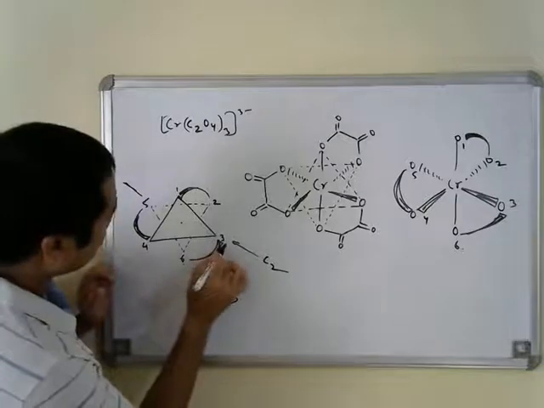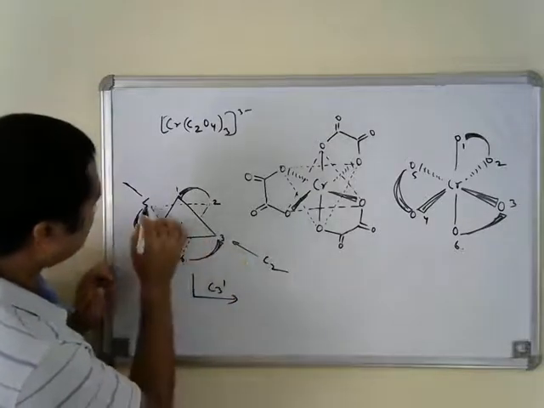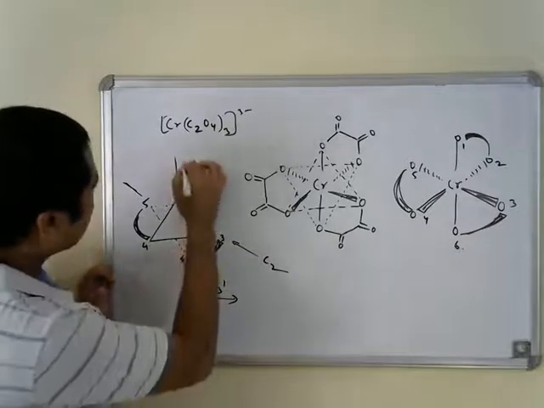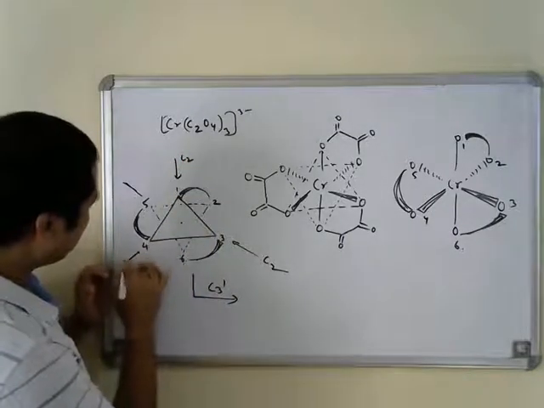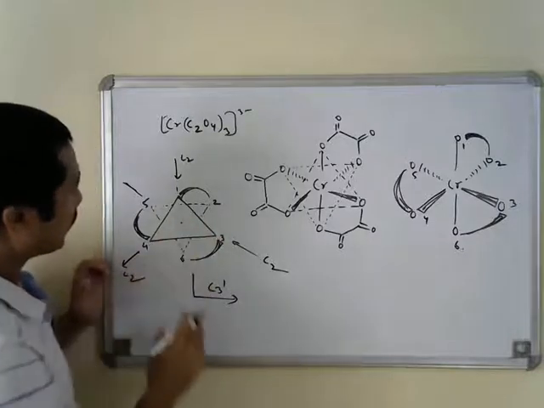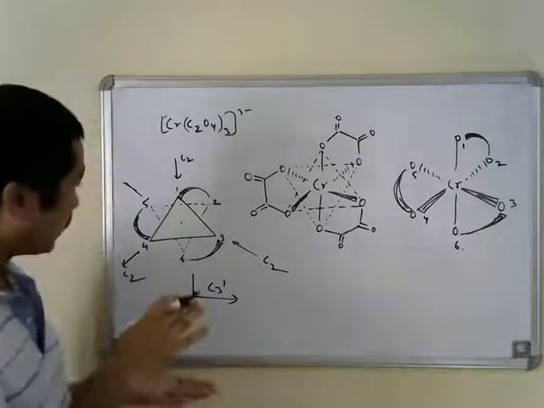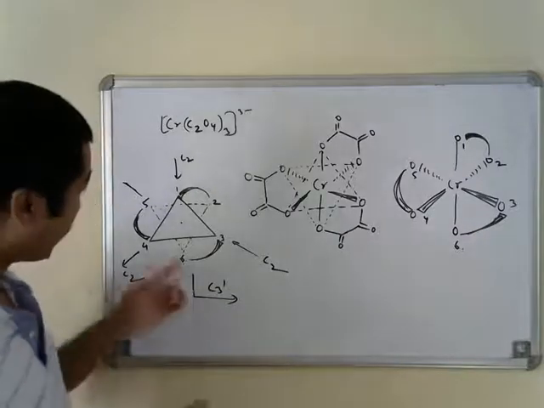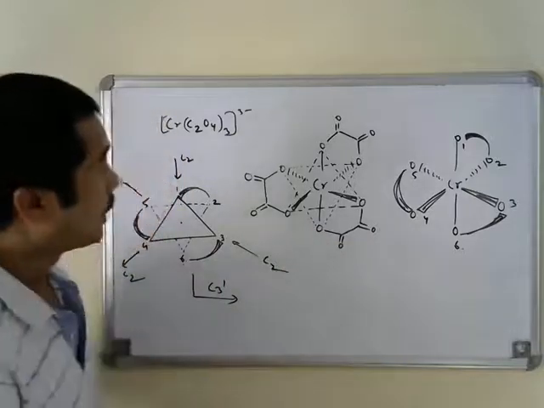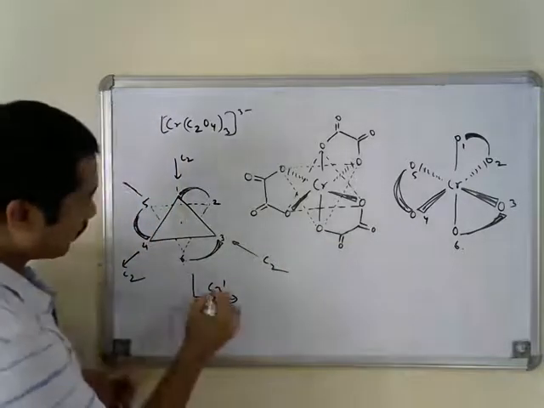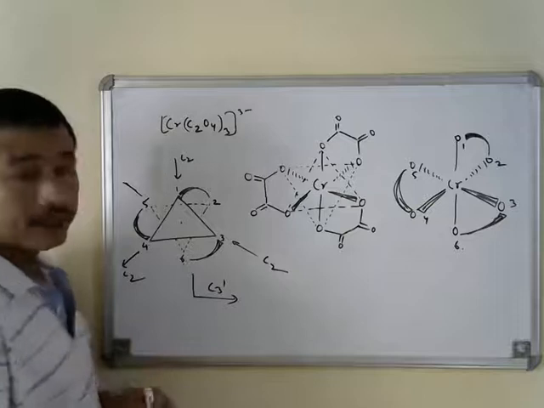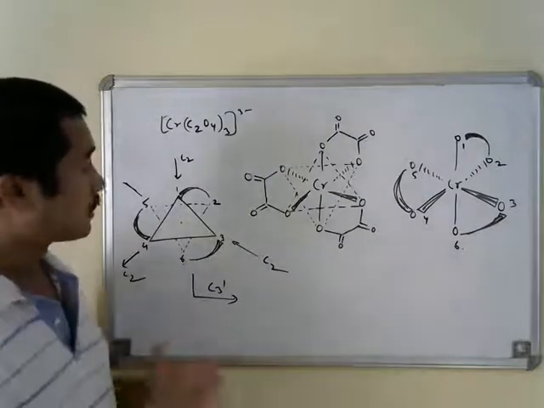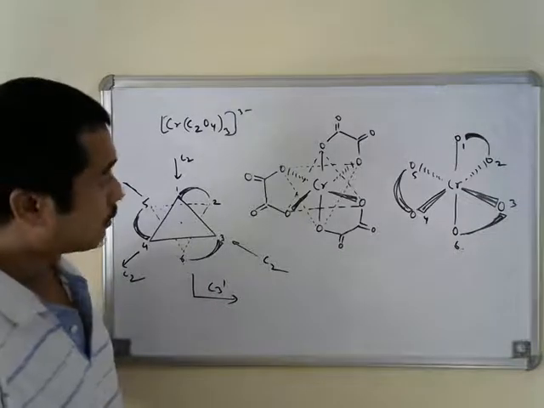It goes below 3 actually and above 5 and through the chromium atom. And then there is another C2 axis, and there is another C2 axis in this direction. The C2 axes of symmetry are sandwiched between the two triangular faces, that we must remember. They do not pass through the donor atoms and are perpendicular to the proper axis of symmetry, that is the C3 axis of symmetry. So we do have three C2 axes which are perpendicular to the C3 axis of symmetry.